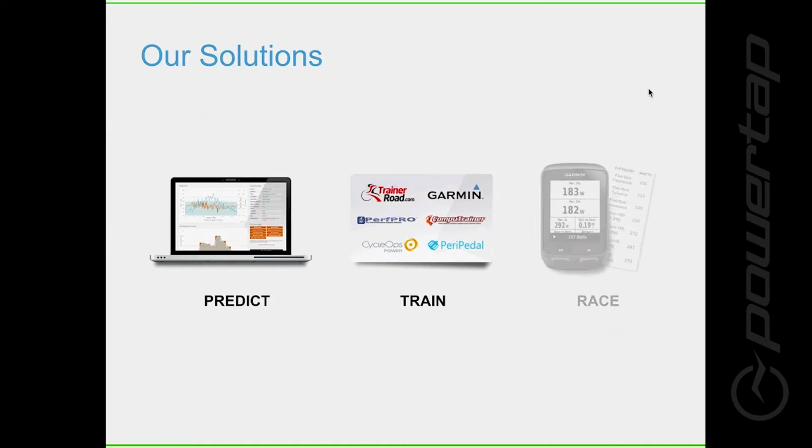And then what we think is most important is on race day actually being able to go out and perform the plan that you have. Typically what we see with our pro athletes that use the software is this cheat sheet. We break a course down into a flat headwind section, a flat tailwind section, crosswind, and then various gradients of hills, and give a power strategy that says, here's about what type of power you should be hitting in those sections. We also download into a Garmin and can give power alerts throughout the course that say, here's the power you should be hitting at different sections based on the conditions.